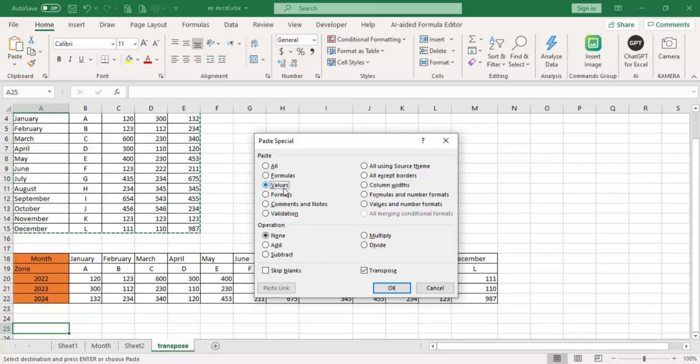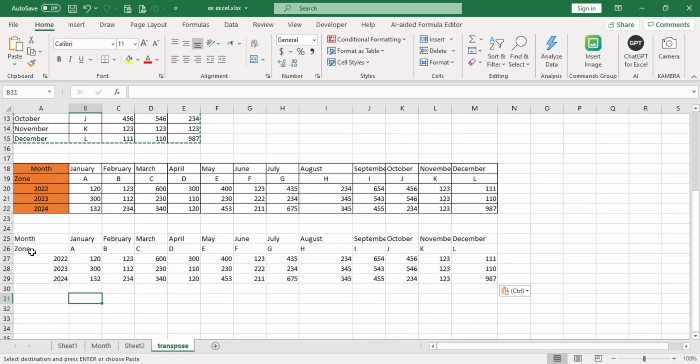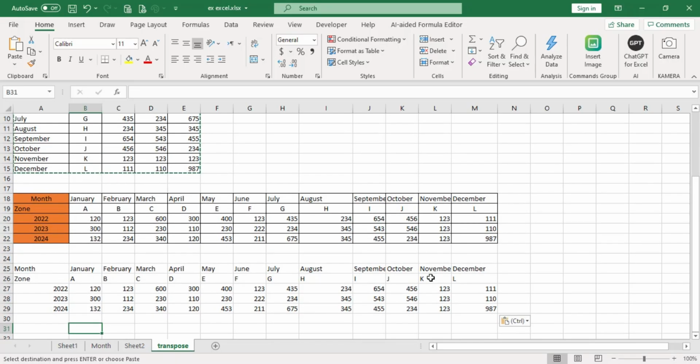So then just the values are transposed. The format is not included. The format, like the color, does not follow. This orange color does not come. Click OK. Well, like this. It's not just the color, only the values alone are transposed.